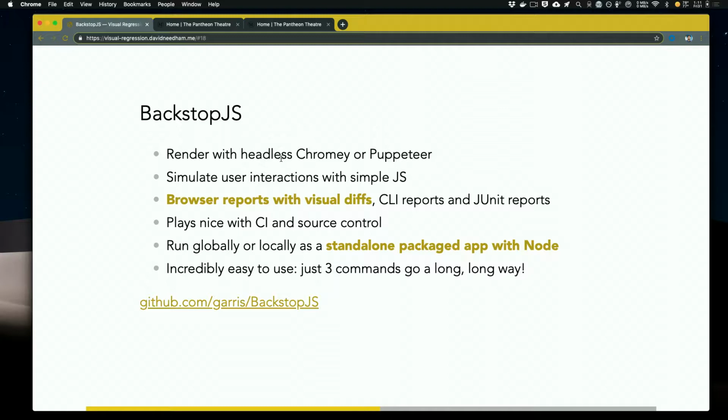You have options of doing either the visual report that pops up, where you can compare and get that little scrubber, or just a command line report. Maybe you're doing it as part of an automated process. And then you do also have the option of installing globally on your computer, so you can run BackstopJS anywhere you want for any project, or installing it specific to a site so that each site has its own installation of BackstopJS with its own preferences. Maybe you share that with your team on a per project basis so that it all shows up consistently for every single person.